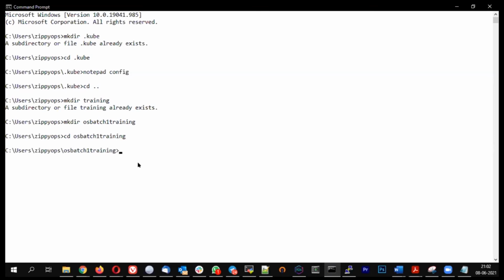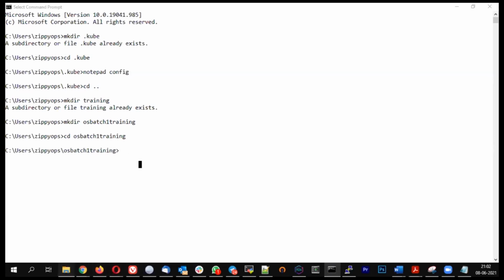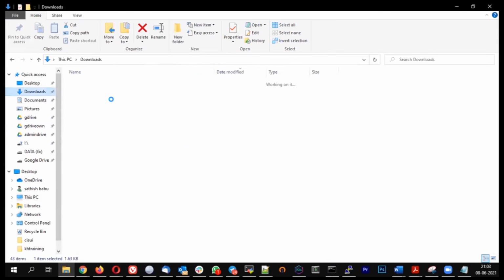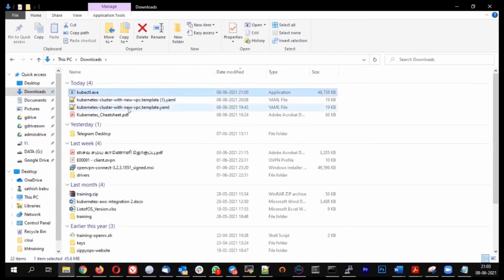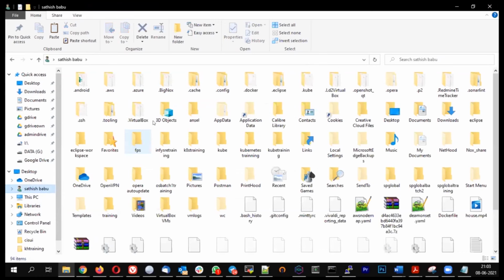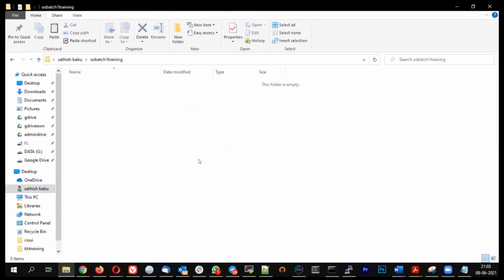So let me go to the downloads where I downloaded the kubectl exe, and go to the directory and paste the kubectl.exe here.